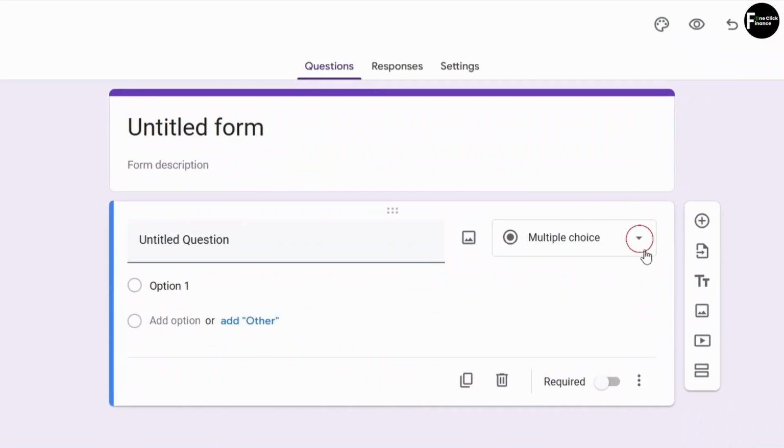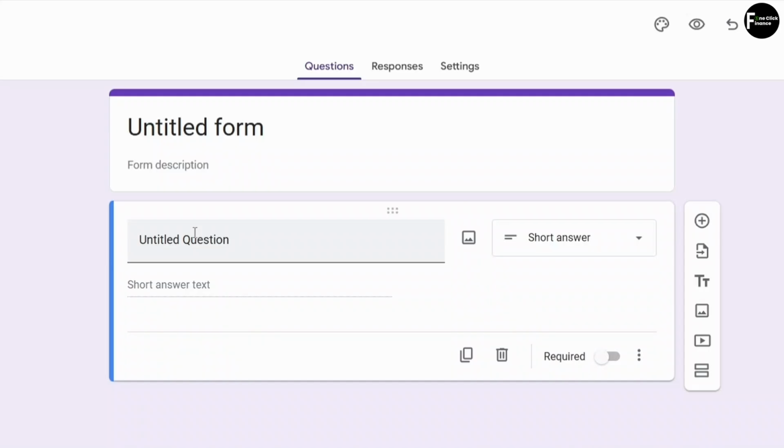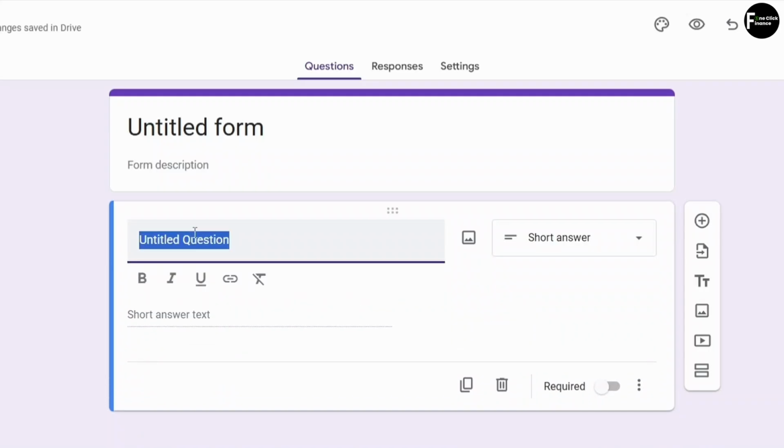and multiple types of questions. So the first question right here by default is selected to multiple choice, but what I'm going to do is first ask for, let's say if I want to create a short survey form, I can just ask for the person's name first. On untitled question, you can type in your question. So I'll just go ahead and type in your name, question mark. And then you could just go ahead and write the short answer text here.